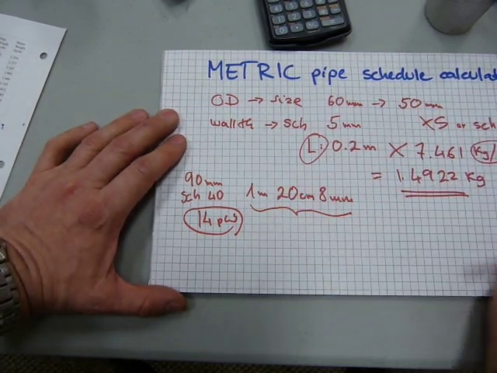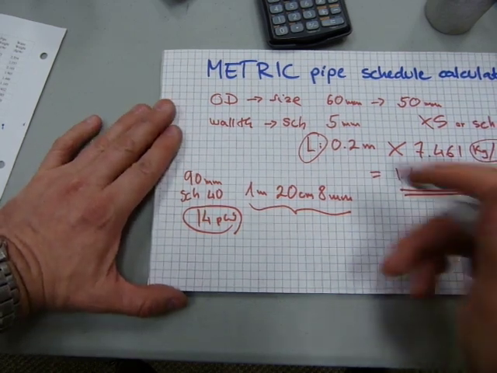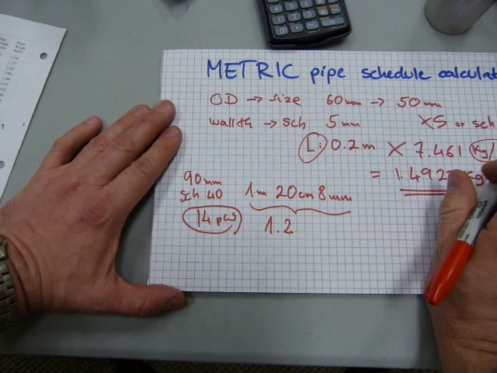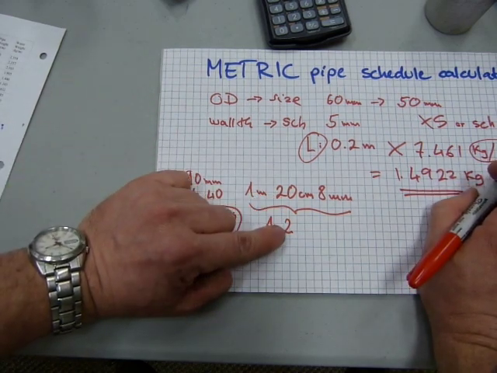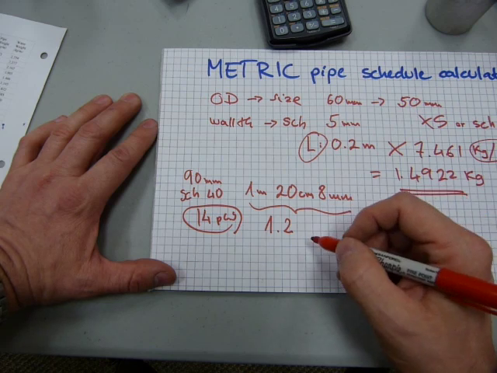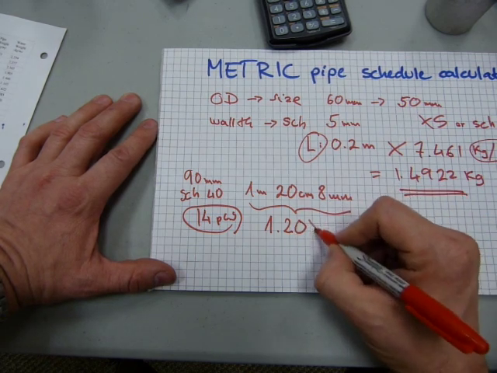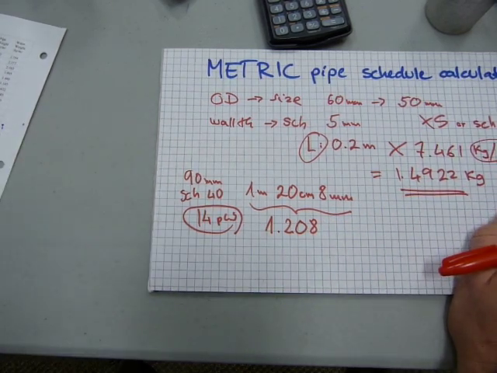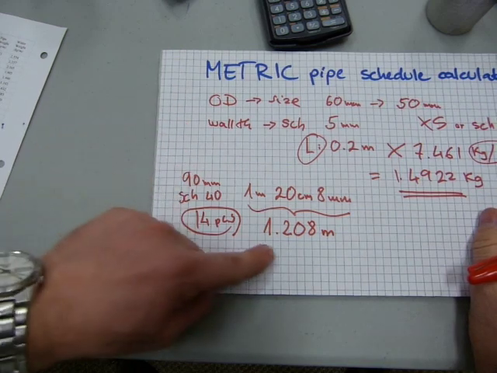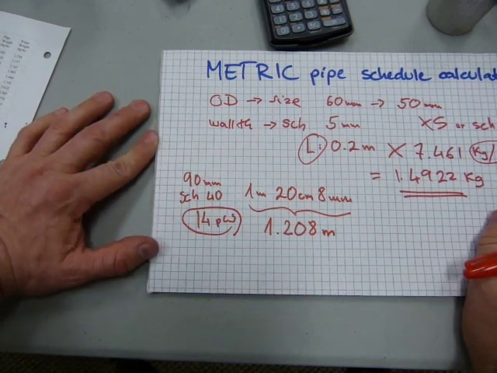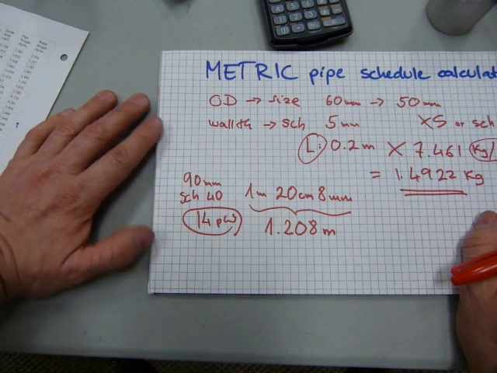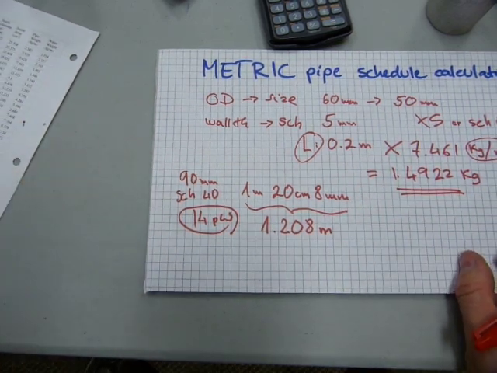First things first, the length. It needs to be just one number. So how do we do this? The 1 meter is 1.0 meters. The 20 centimeters plugs in at that decimal digit. That's going to create the 10th digit in this measurement. And that 8 millimeters is going to go there. The millimeters are always in the thousandth columns. So that measurement was converted to meters. If you need a refresher how to do this, find one of my videos titled converting metric within metric or something like that. So that's the length of the pipe in meters.